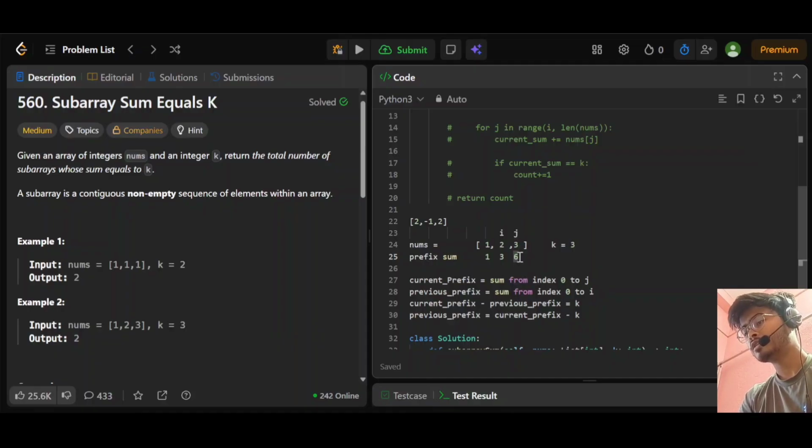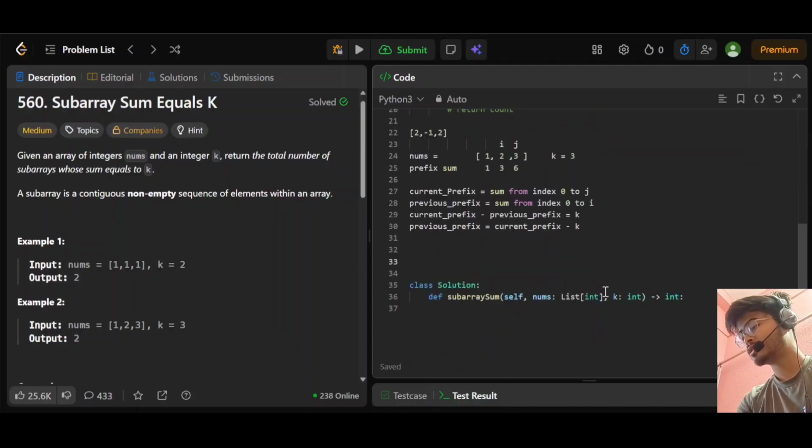So we will ask, if 6 minus k, that is 3, have we seen 3 before? Yes, we have seen it before at index i, that is index 1. So this will be our idea to find the subarray. Now let's take one example and understand the whole idea.